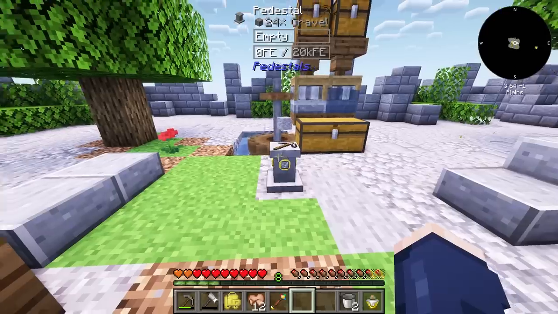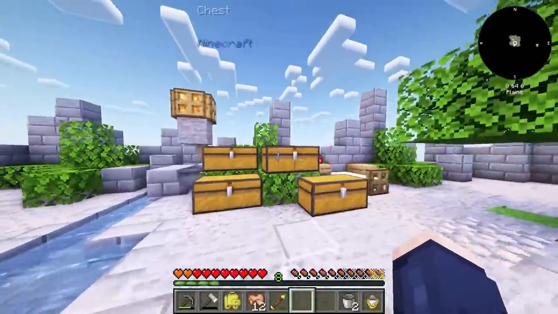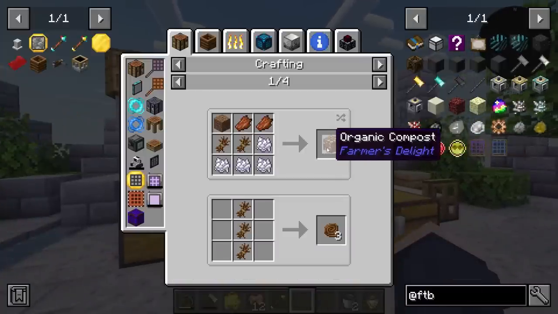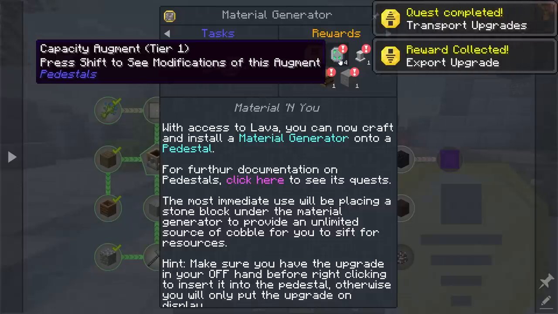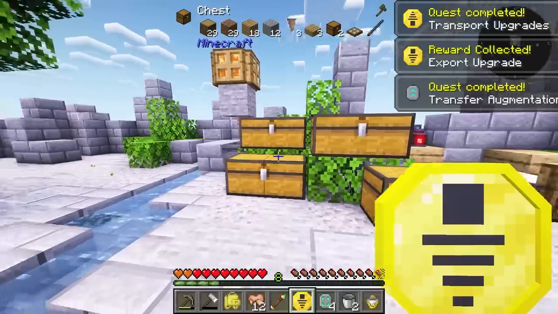And that one is actually interesting to make. Remember earlier I mentioned, do not use all of the straw that you got? That's because you can make organic compost, and this going underneath the pedestal will generate dirt. Now, with completing this, we do get an export upgrade, and we get some augments on capacity. We get ourselves another pedestal, a barrel, and a piece of stone if you didn't have one to put underneath here.